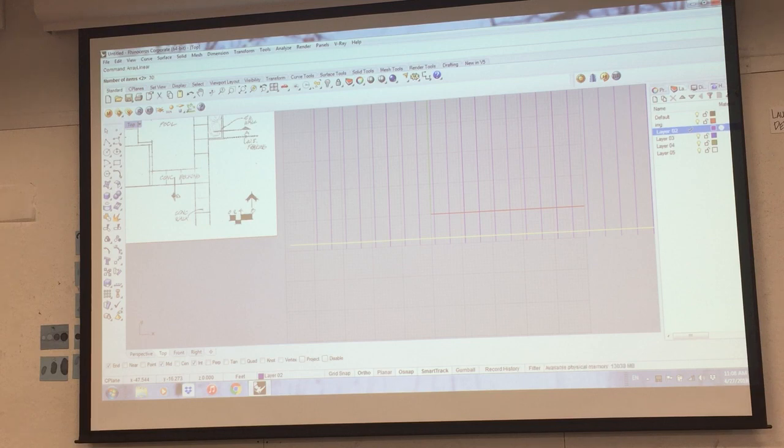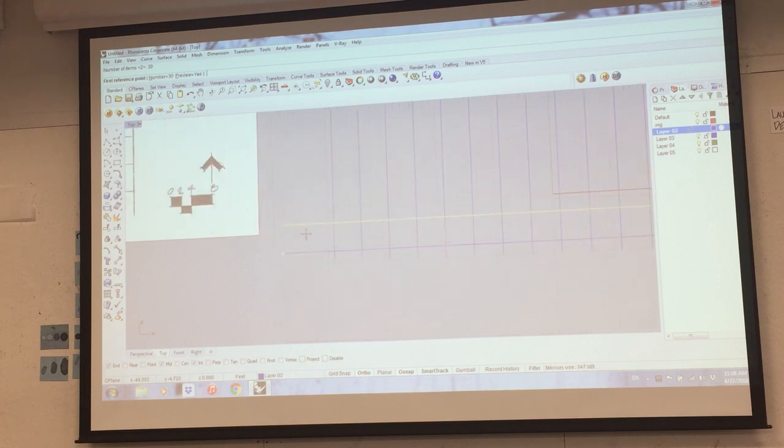Actually, let me go back a step. I need to offset it once so that I can establish that distance. And then instead of copying that second one, I'll use the array linear. I will do 30 items. So what that's going to do is take that, and I'm going to define a distance by which 30 of them are going to be copied out. And I needed to do that offset so that I could reference this 5-foot space here, right?